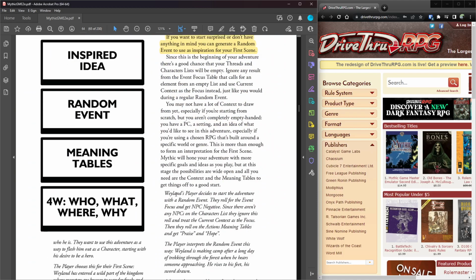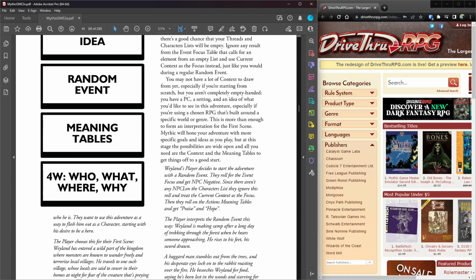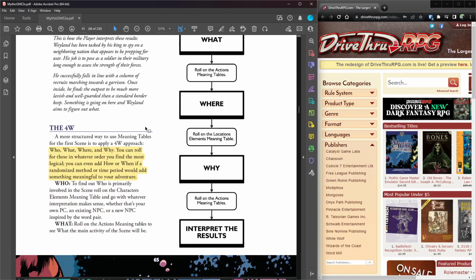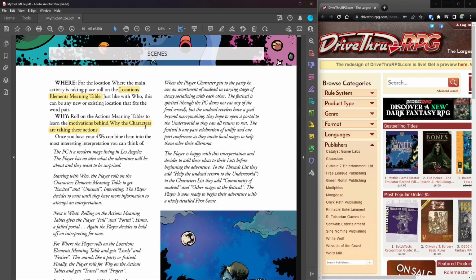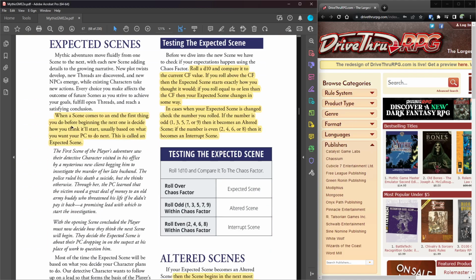And then they're talking about the first event, how to get that start. I didn't have that problem with mine, but they give you all sorts of guidelines on how to start that first scene. Who, what, where, why, interpret the results, etc. They give you examples, but then expected scenes, when a scene comes to an end.